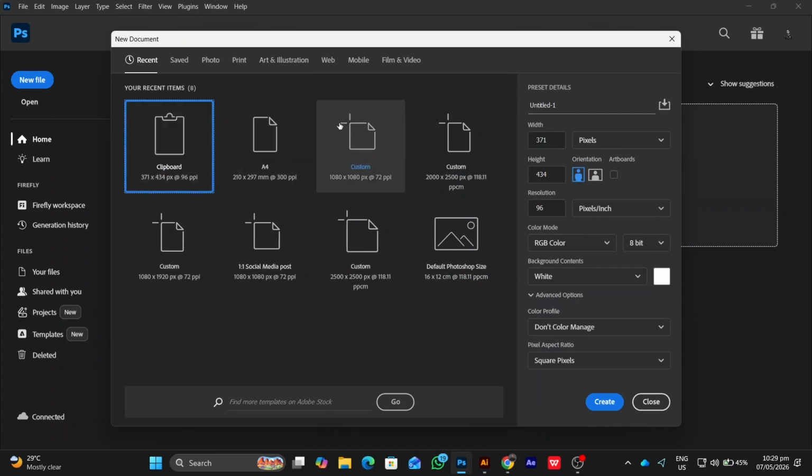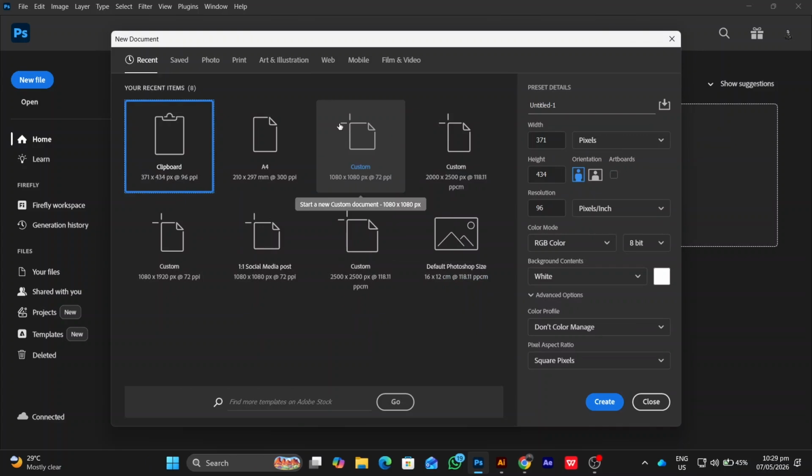Once I click the new file option, we're going to have a second window. So this window is basically a window that helps you choose the resolution or a width and height that you want to work with. So let's say you are designing a flyer or a poster for a certain event or for a certain brand, and then the person has given you the width and the height to work with.